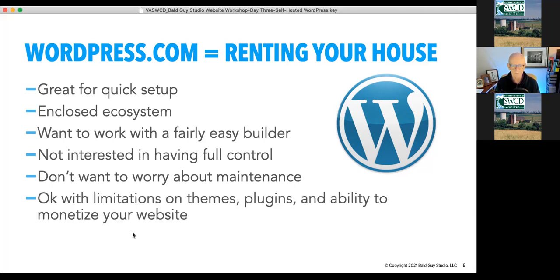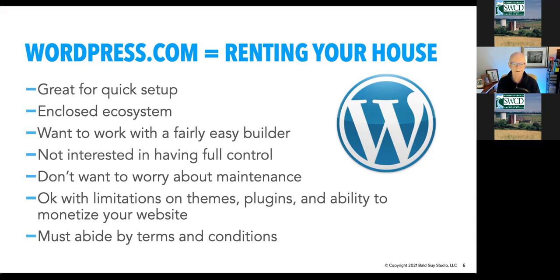The other thing that's extant on WordPress.com is that there are limitations on themes, plugins, and the ability to monetize your site. And if you're okay with those limitations, then you're in the right place to stick with WordPress.com. And of course, you do need to abide by the terms and conditions on WordPress.com. It's probably extremely unlikely that anyone would ever be shut down, but you are inside this enclosed ecosystem. So just like it is with all social media platforms and other platforms, you need to abide by the terms and conditions so that you don't risk being kicked off.